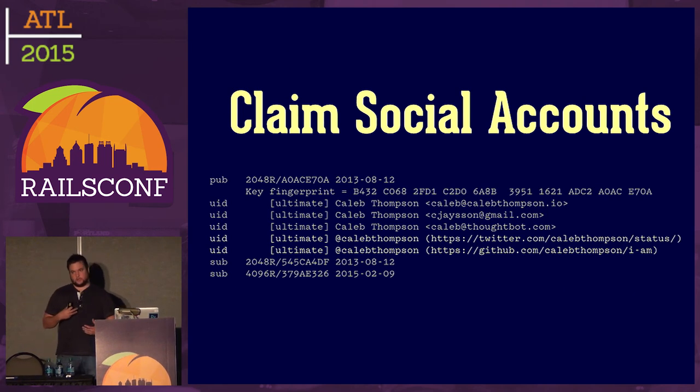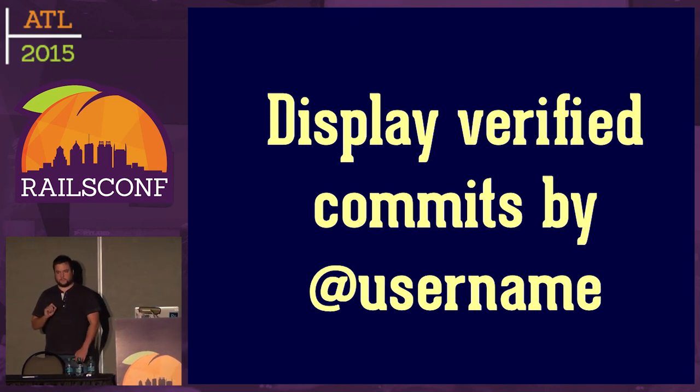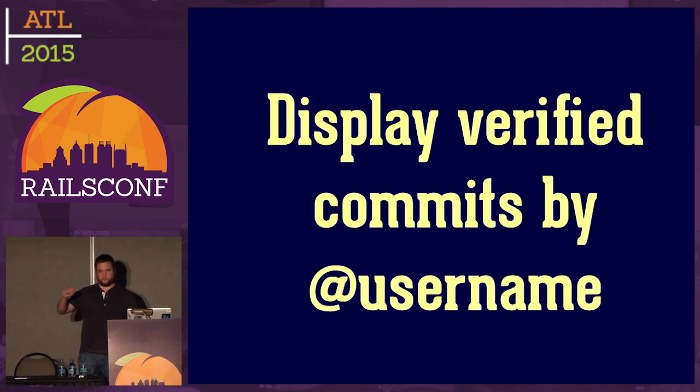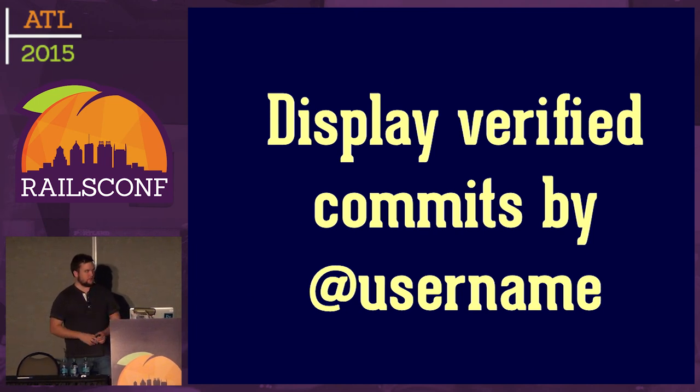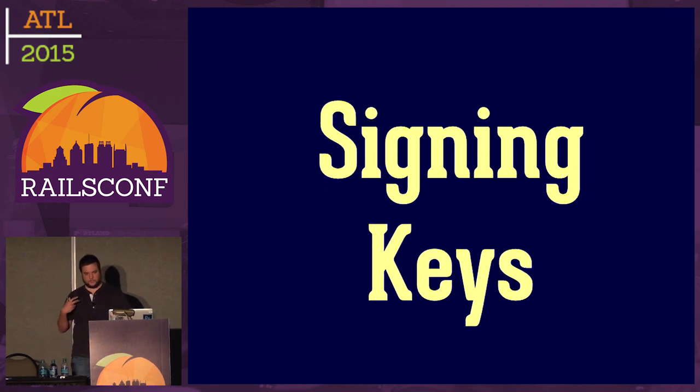So connecting these two ideas, we could have GitHub show a badge, like the Twitter verified icon, that says, yes, this commit was signed and is correct. Because Caleb Thompson has uploaded his key, and that key has signed this commit. It's great. People do things for badges, it's crazy, but this is just a small thing that GitHub could be doing that would mean that five more people maybe start signing commits, and that'd be pretty great. Signing keys. So we've talked about signing keys. This is actually how we do it.